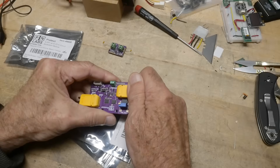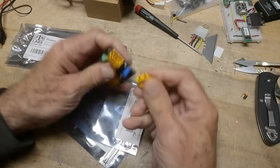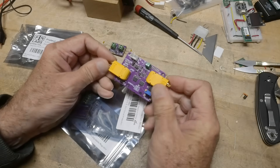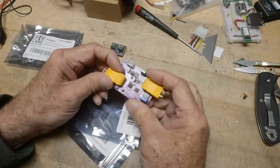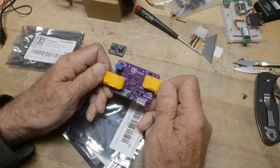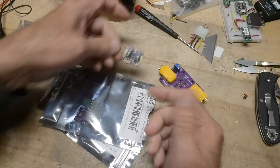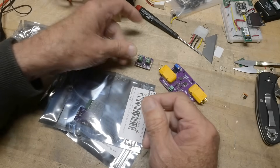It comes included with what are kind of the RC car type connectors. This thing is good for 25 amps, so this is like an over-voltage protection for lots of current. This would be great for stuff like a solar panel or RC car — big stuff. This little guy here is good for 6 amps, and you can program it for different levels. I'll show that.